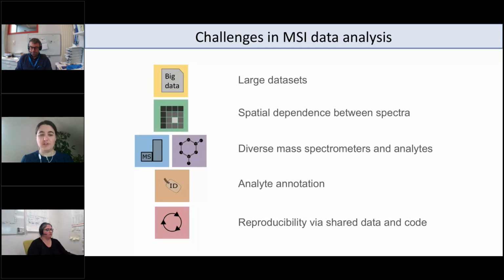and to improve the confidence in analyte annotation, there's also Metaspace available, which changed the field in giving us the opportunity to use our MS1 spectra and get an FDR calculation for matching to databases. So there's more confidence. It also allows to share raw data, and so you can upload your dataset to Metaspace and you get annotations.